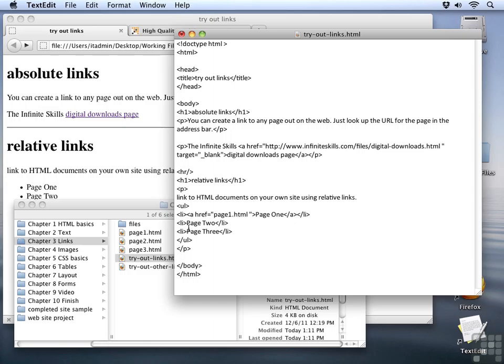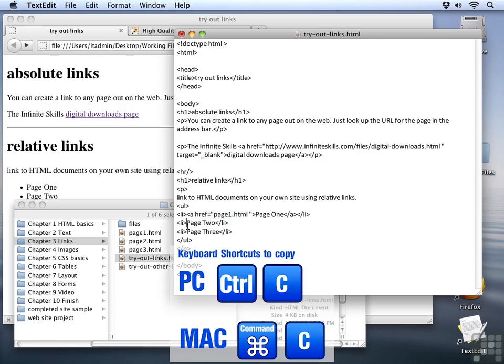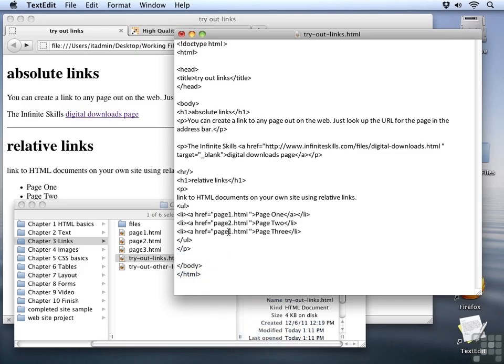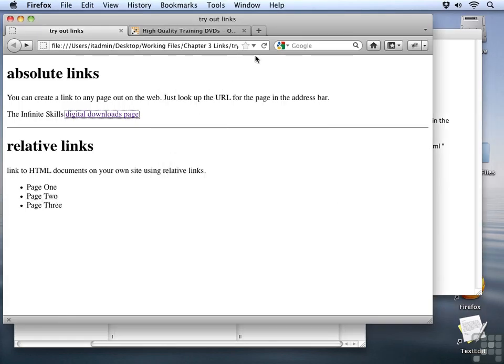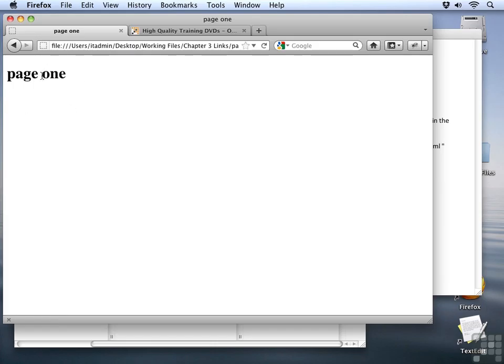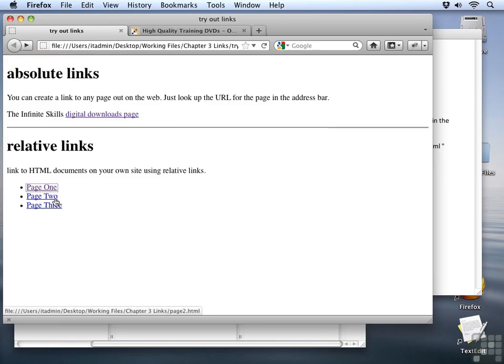Now let's go ahead and set up the other two. I'm going to use a little copy and paste here. I'll just copy my anchor start tag for the other two and change the addresses. We need to add end tags for each one of those. So I'll copy the first one and paste it into the next two. And then we just need to save our page so we can try it out. I'll refresh the page, and you can see that we've got 3 links now inside of our list. And when I click on page 1, it goes out to our very simple page 1. And I can do a back and go to page 2, and of course page 3 as well.